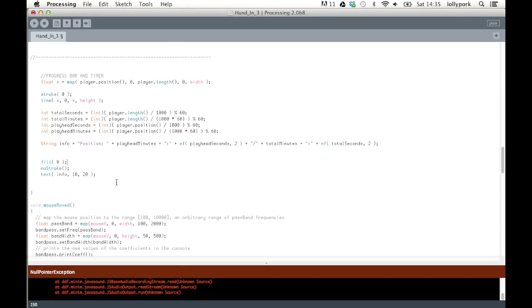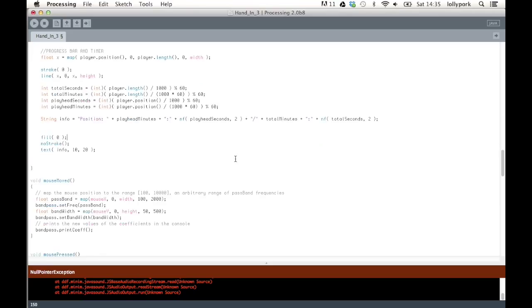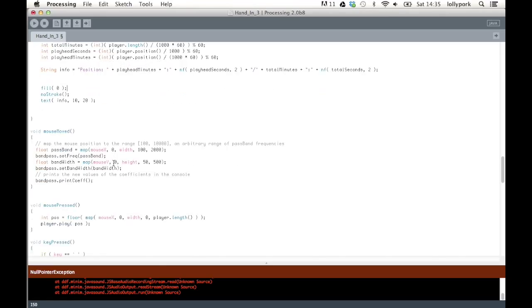Down here I create a string, so the first will be the played minutes and played seconds, and the last will be total minutes and total seconds displayed. I pass that string into my text down here.